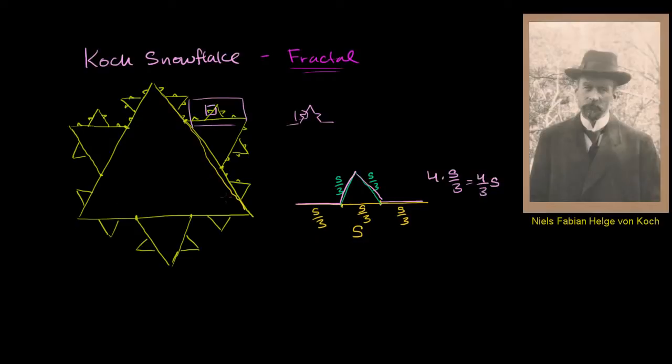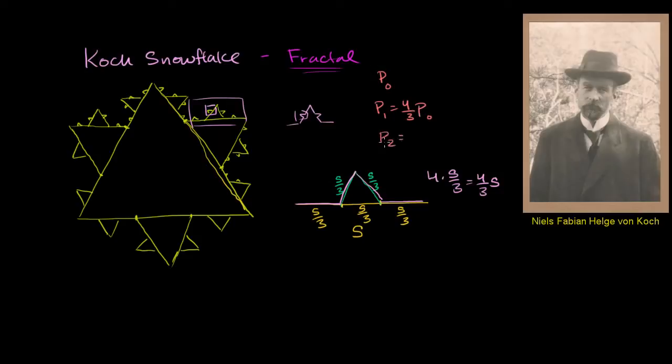So if our original perimeter, when it was just a triangle, is p sub 0, then after one pass, after we add one set of bumps, our perimeter is going to be 4/3 times the original one, because each of the sides is going to be 4/3 bigger now. This was made up of 3 sides. Now each of those sides is going to be 4/3 bigger. So the new perimeter is going to be 4/3 times that.